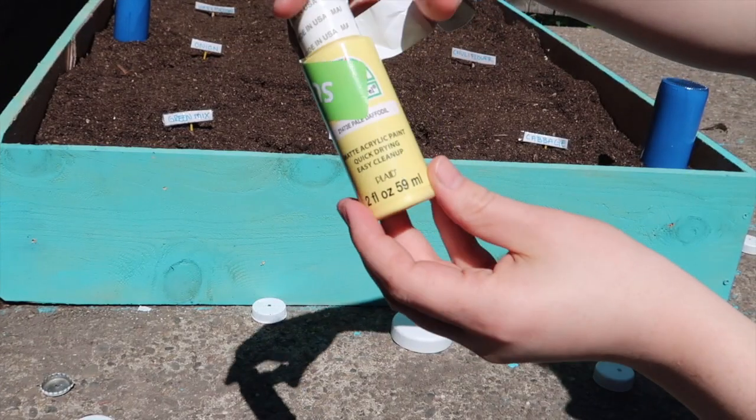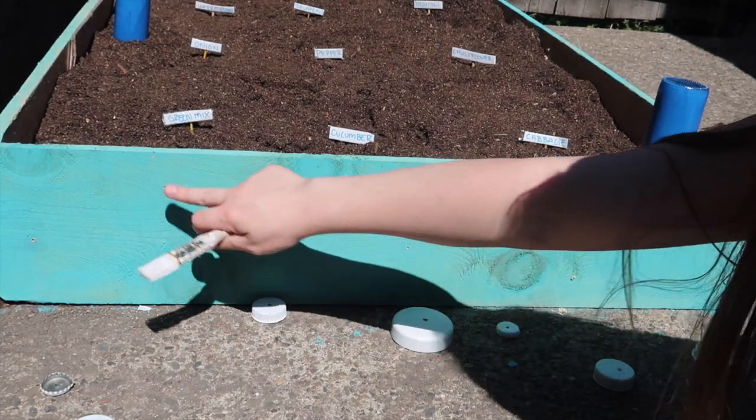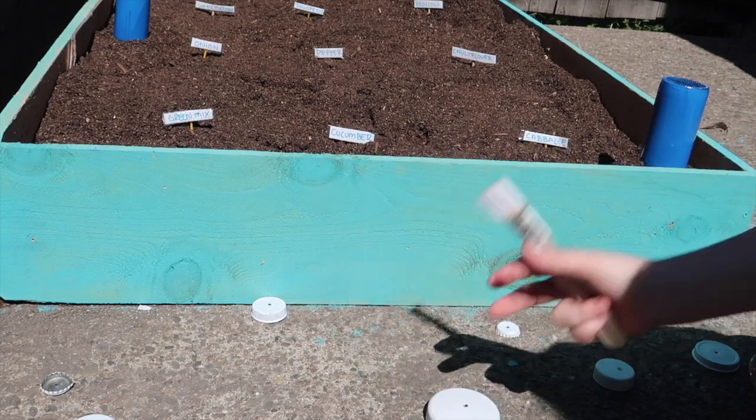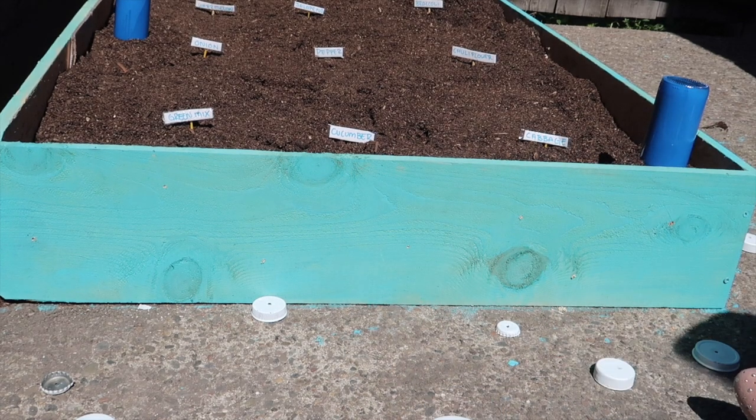Next thing I'm gonna do is take this yellow paint right here, and I'm gonna be painting petals all around the holes that I've drilled before I end up adding the little center pieces, just because I don't want those to get painted on accident. Hopefully I don't make it look really stupid. I might.